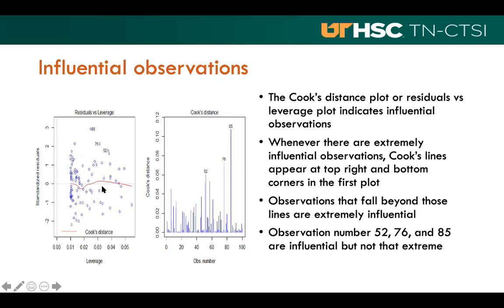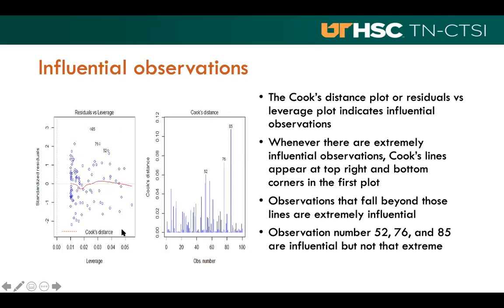And so if there are influential observations in our data, sometimes we look at them. Are they recorded correctly? Are the data valid? Should we omit them from the analysis, or should we keep them? We make those kinds of decisions and proceed with the data analysis. The estimated beta coefficients and the p-values might be different based on whether we keep these influential observations or not.